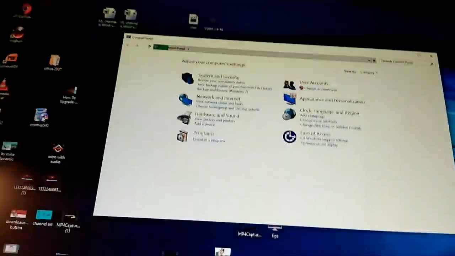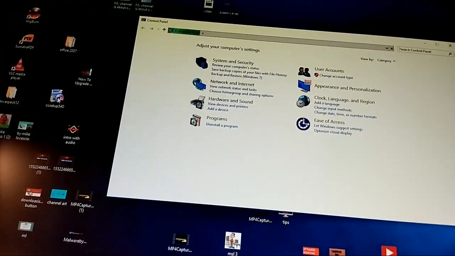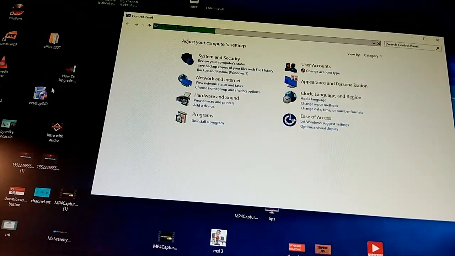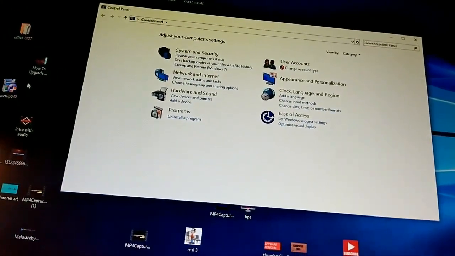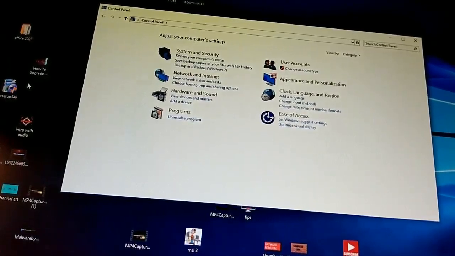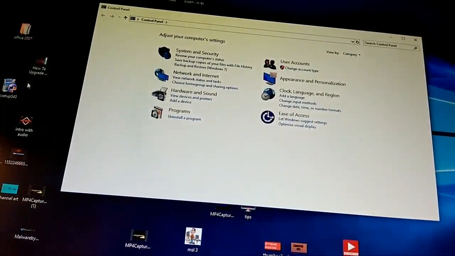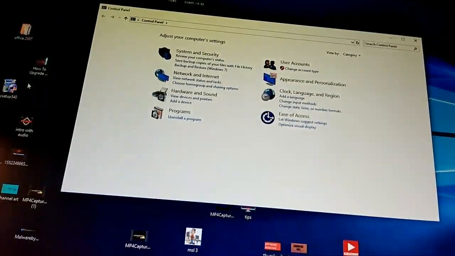Okay, now what we did was we typed control panel in the search on the bottom. Now it's taking us to the control panel. So you want to get familiar with your control panel. In here you can set up your system security, you can add users, you can change the appearance of your computer, you can change your clock, you can uninstall programs, and that's what we're going to look at. You can do something with your sounds, your network, and your internet, and all that good stuff.